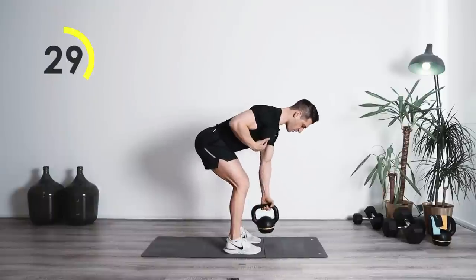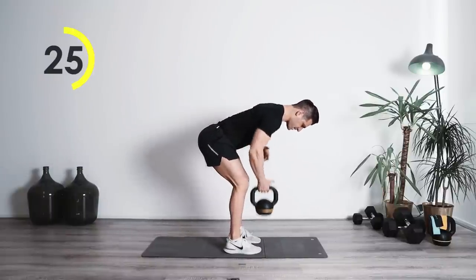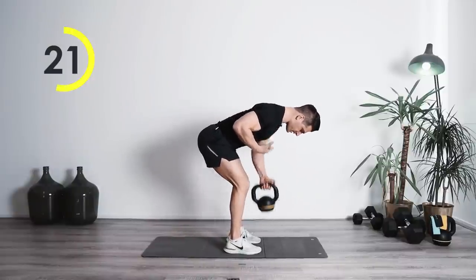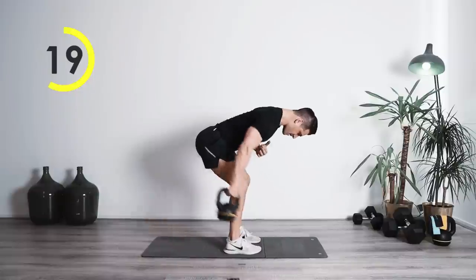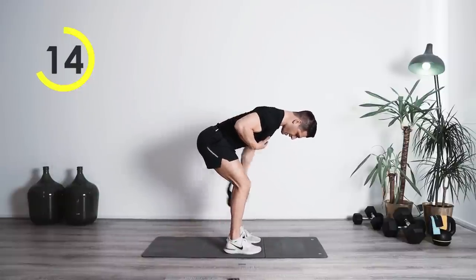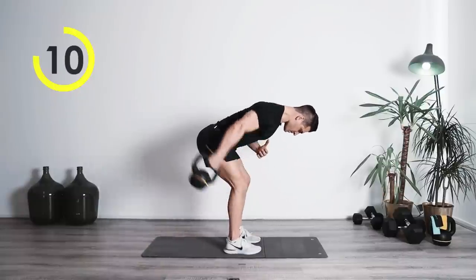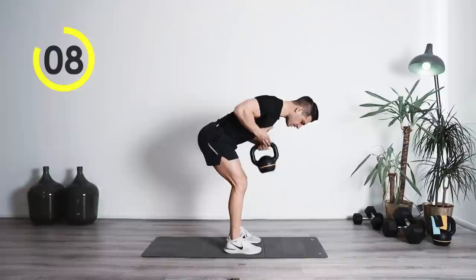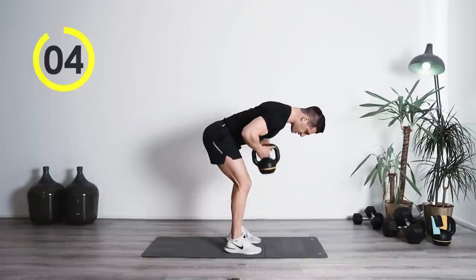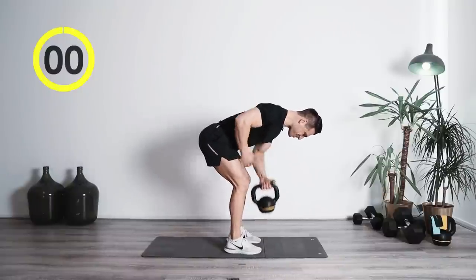Back, front, here we go. Back, front, in the air. There you go. Back, front, in the air. Good. Back, front, switch side. Back, front, switch side. Good. Back, front, switch side. Back, front, great job.